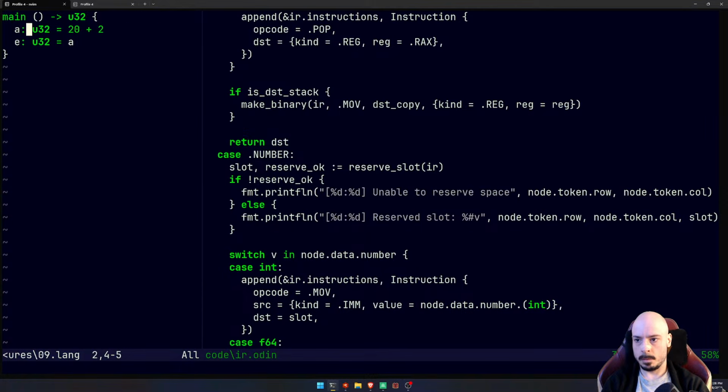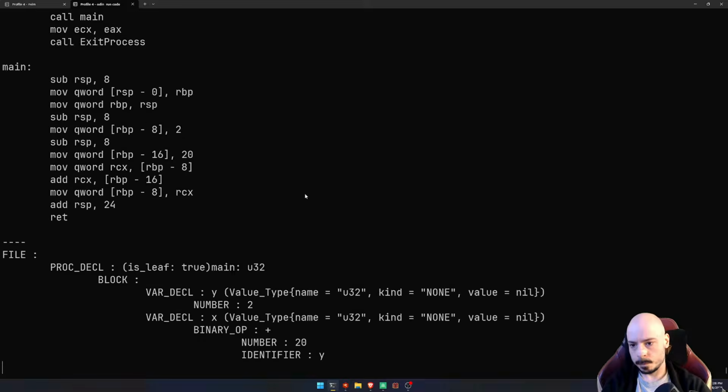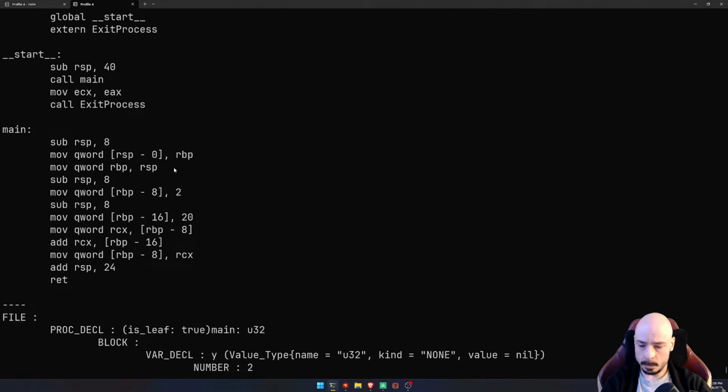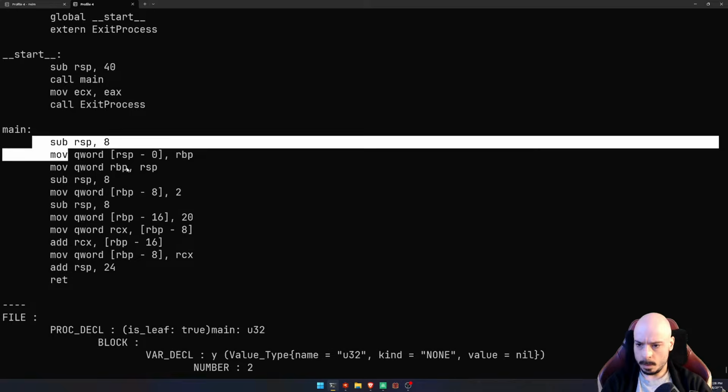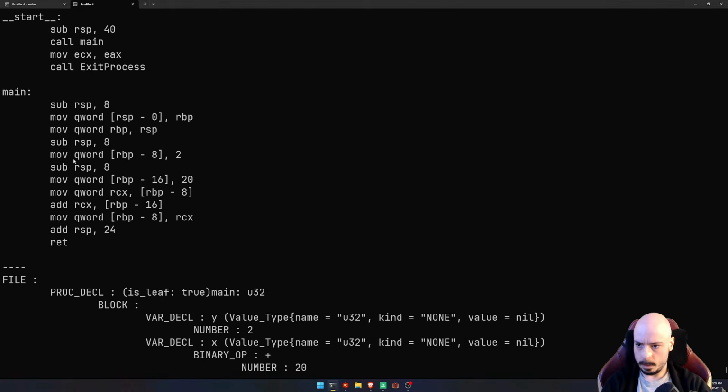So let me do exactly the same thing here. I'm even going to call the variables the same thing. So we've got y equals 2. I don't need... x equals 20 plus y. Okay. Now, right.